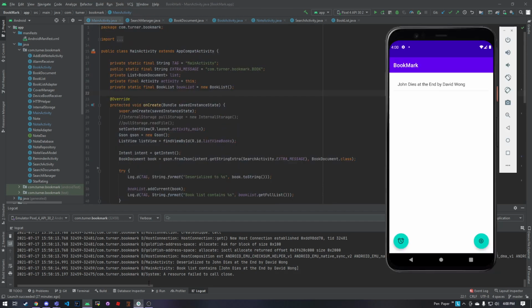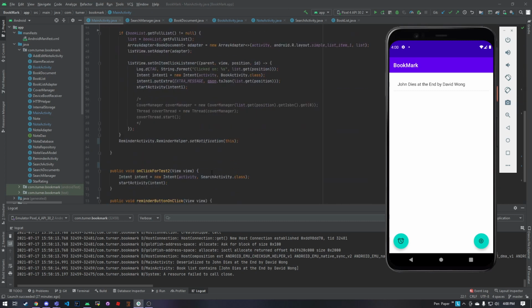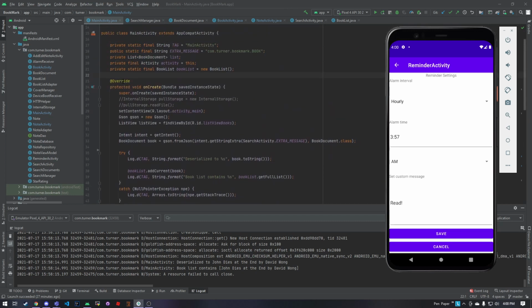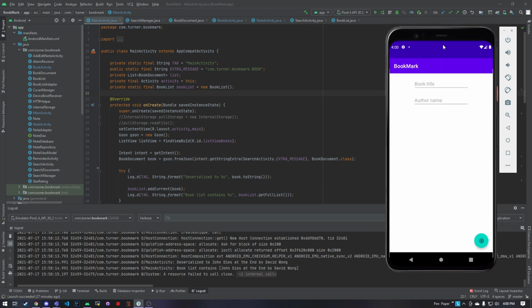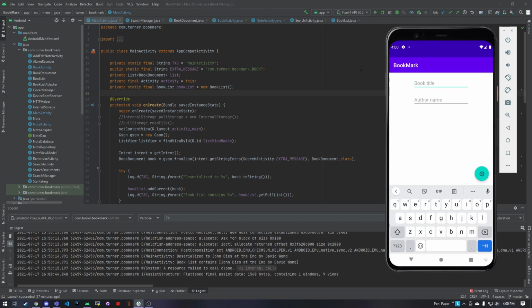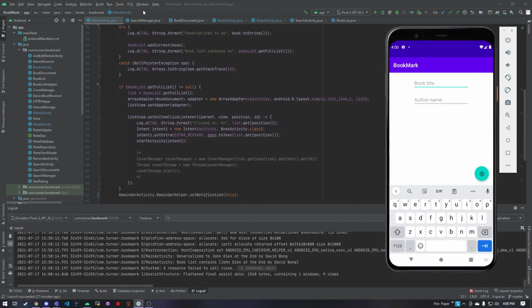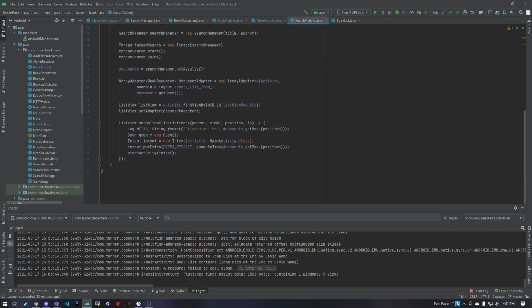And I ended up working on the main activity for a lot of it, with a little bit of work in there for the notifications. For the most part, this was just getting the intent from the search manager and from the search activity, just so I can get all the results from the API and can send them back over to a list of books that you're currently reading. We also ended up working on the search activity a bit. Pretty straightforward, just getting the API data.